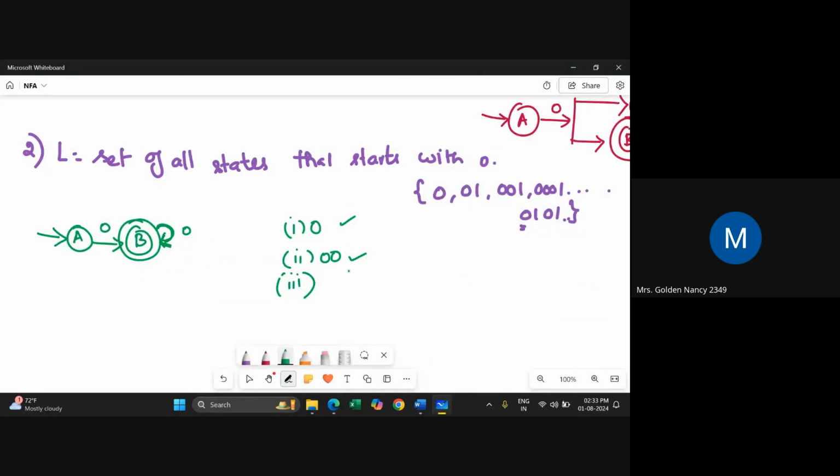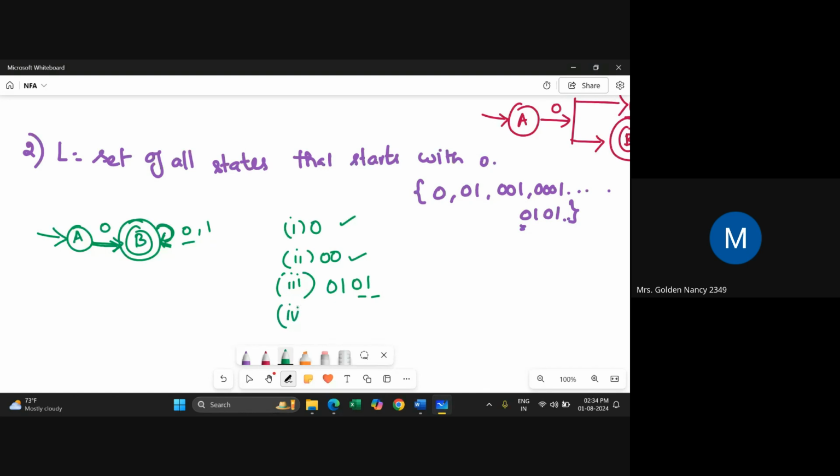Fine. Next, suppose I have one more string, 0 1 0 1. So 0 starts from this state and goes to the next state. I'm constructing the machine based on the idea of what strings can be accepted by this machine. So 0 1 0 1. After 0, if 1 comes, what happens? I can put it inside this itself. So 0, again 1, it will be in the end state. Again if 0 comes, it will be in the end state. If 1 comes, again it will be in the end state. So construct the machine in such a way that it is very easy to implement. Think in that way and construct the machine.